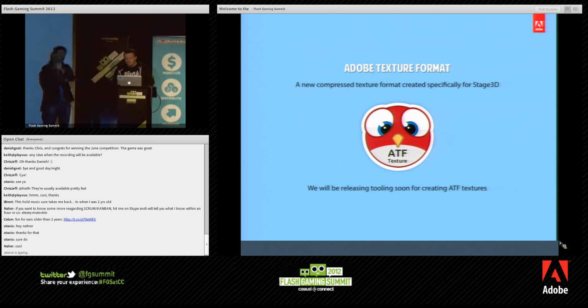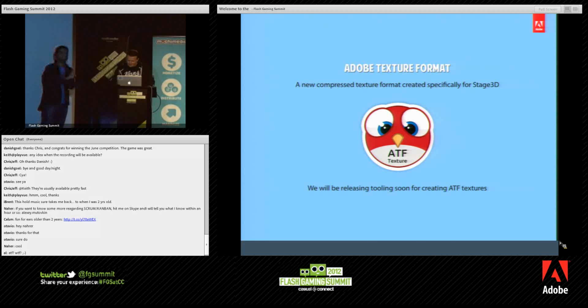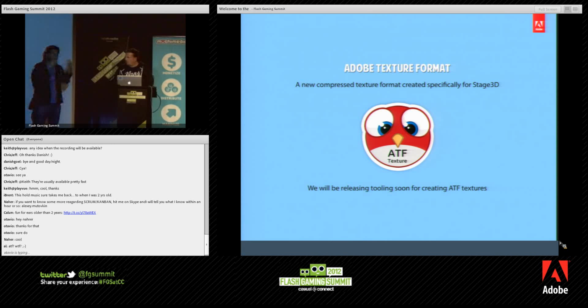If you look at the documentation right now for Stage 3D, you're going to see this mysterious API called uploadCompressedTextureFromByteArray, which is, by the way, the longest API we've ever created. Pretty proud. But this API takes a compressed texture. It's essentially a compressed file, which is an ATF file. And just to make it quick, an ATF file is a container for compressed textures on the GPU.